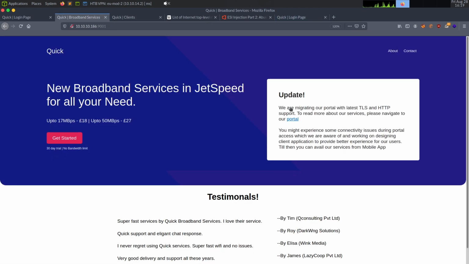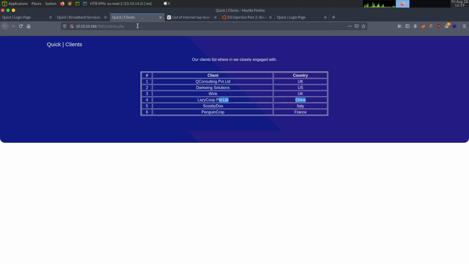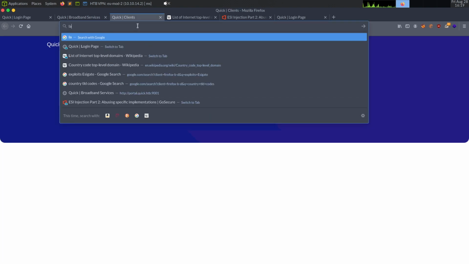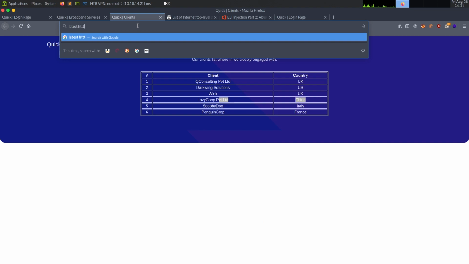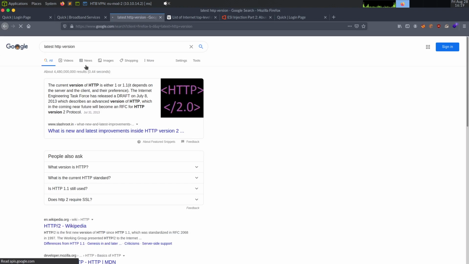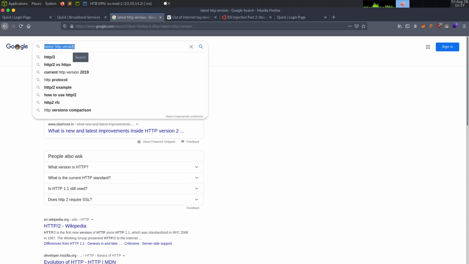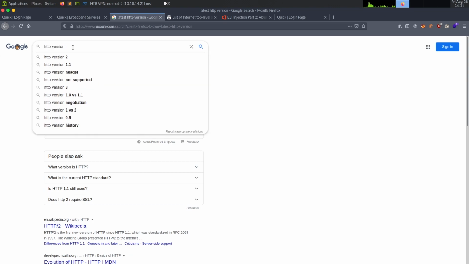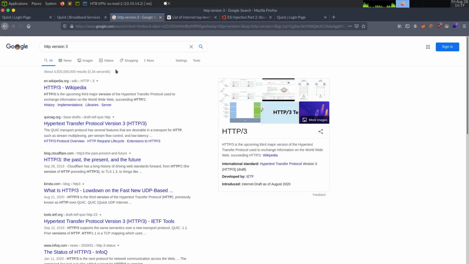So reading this, we see we are migrating a portal with the latest TLS and HTTP support. So if you Google the latest HTTP version, let's see. It's on 1, 2, there is a 3. If I just Google HTTP version 3, I said that because it kind of appeared in the search history or search recommendations.